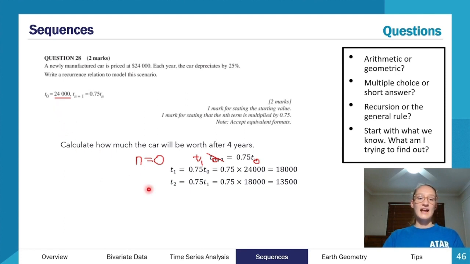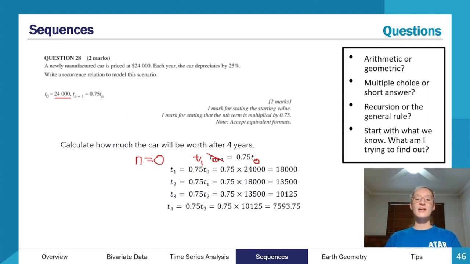Awesome. Now we're going to say let n equal 1. So by saying let n equal 1, now we have T2, term 2, is equal to 0.75 times T1. So now we have 0.75, not times 24,000 anymore, but actually times 18,000. Because after 2 years, it's going to be worth 25% less of what it was a year ago, not the original value, or it would just always stay at 18,000, which gives us 13,500.